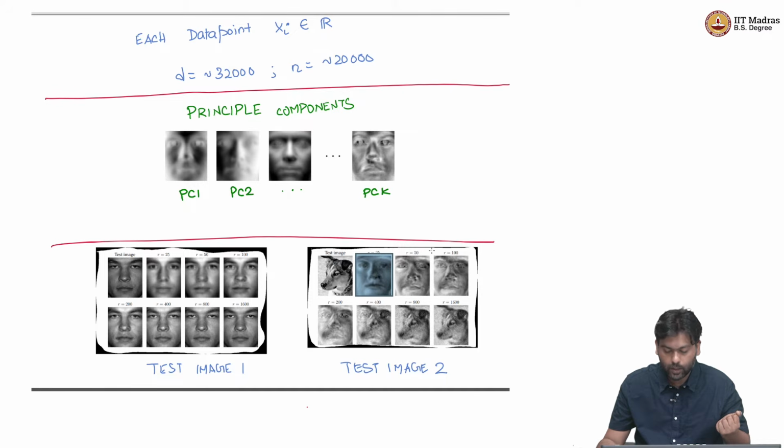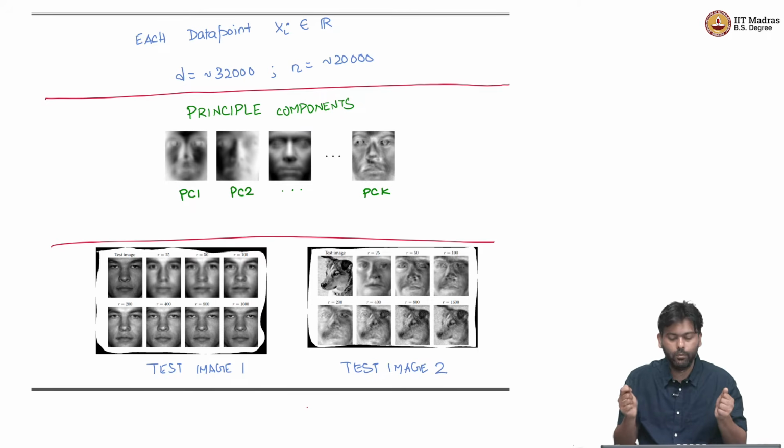Now as you keep going, for r equals 100, it's still not that good. For r equals 200, it's still pretty bad. 400 is pretty bad. 1600 is still okay, right? So when you have 1600 dimensions, then the reconstructed dog pretty much looks like the dog.